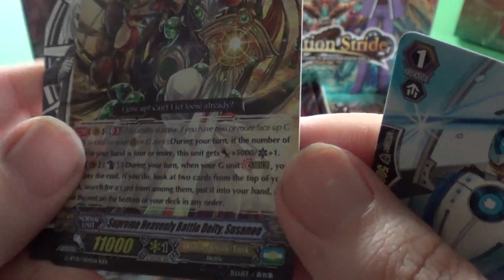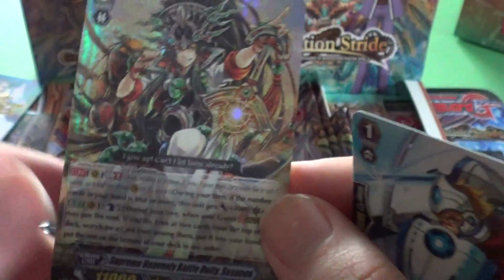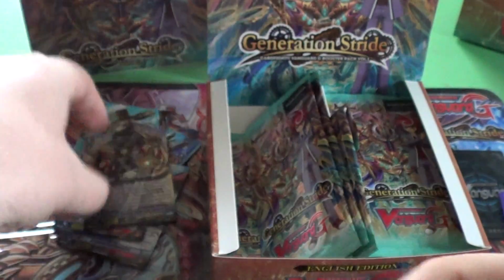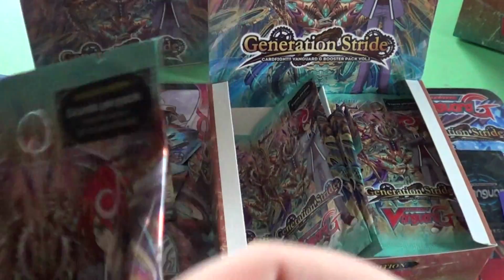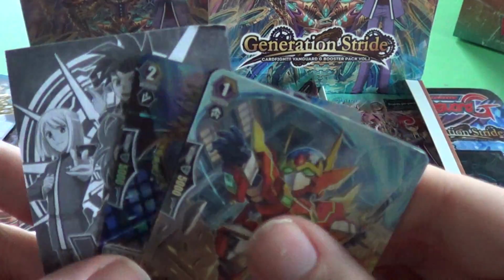Oh, and there for our second triple is Supreme Heavenly Battle Deity Susanoo. He is the OTT stride break stride, whatever you want to call him. Not bad. You get to check the top two, one in your hand, one on the bottom. Pretty good, pretty solid. Looking to see what he'll do in Tsukiyomi and other OTT decks. Kind of bring some life back into the old OTT.